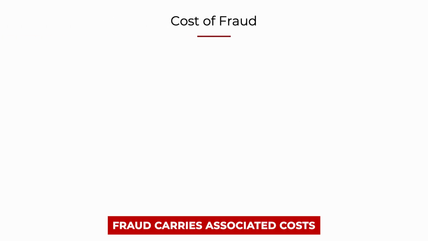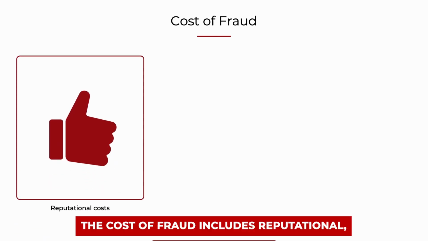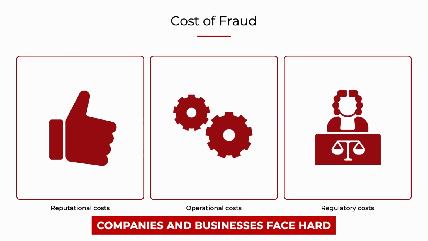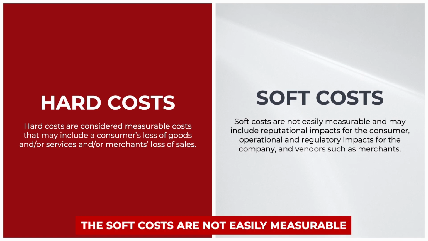Fraud costs. Fraud carries associated cost which extends beyond monetary value. The cost of fraud includes reputational, operational, and regulatory costs. Companies and businesses face hard and soft costs associated with fraud. The hard costs are considered a measurable cost that may include a consumer's loss of goods and/or services and/or merchant's loss of sales. The soft costs are not easily measurable and may include reputational impacts for the consumer, operational and regulatory impacts for the company, and vendors such as merchants.